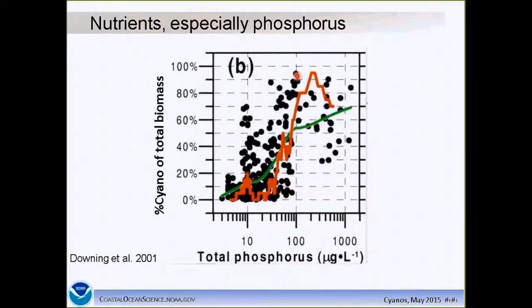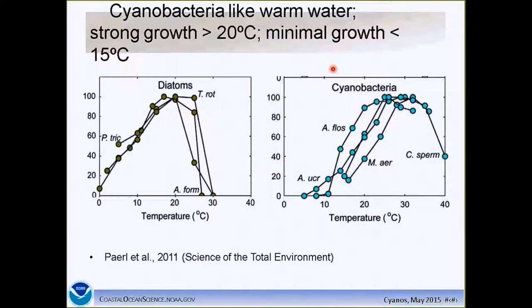And in fact, I should note the data is rather dramatic. If you look at all of these black points, they're all over the place on the left side, and it's 50% or more cyanos on the right side. That was from a lot of work up in Canada. By the way, you may not know, but a lot of the work in Canada, they have lakes where they've actually done experiments on entire lakes. And fascinating research. You can take one lake, divide it in half, put a bunch of nutrients in one half, and leave the other. It's really interesting research worth looking into for those who have an interest.